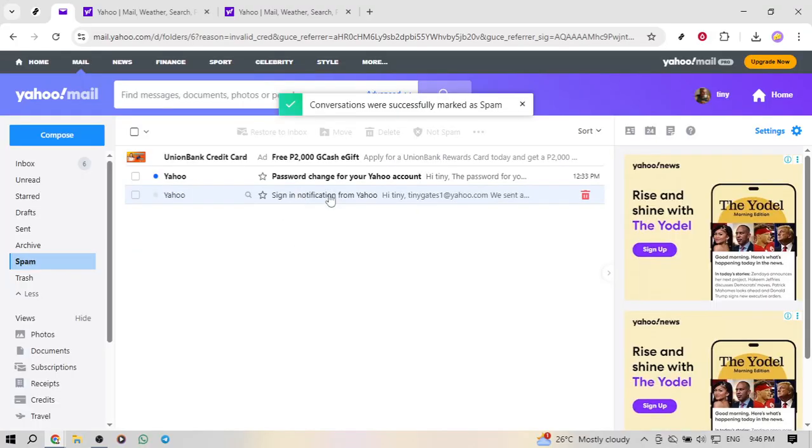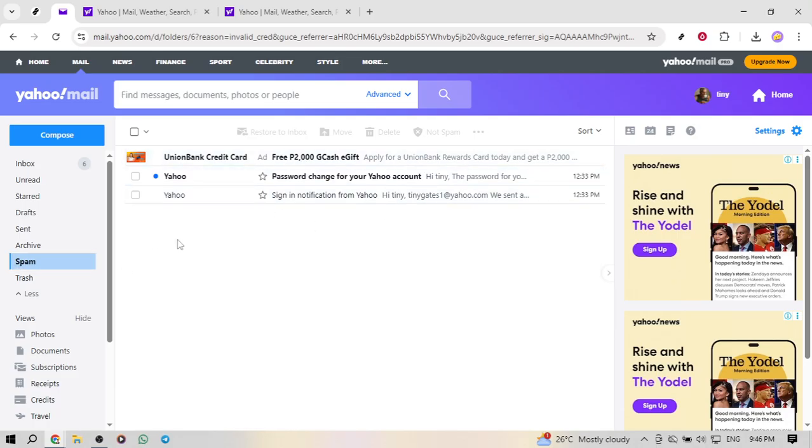A couple of quick tips to keep things clean. Messages in the spam folder are automatically deleted after a period, so you don't need to manually empty it. If you ever notice that a legitimate email ends up in spam, open the spam folder and mark it as not spam, so future messages from that sender land in your inbox. And if a message is from a newsletter you signed up for, it's often better to use the unsubscribe link inside the email rather than marking it as spam.